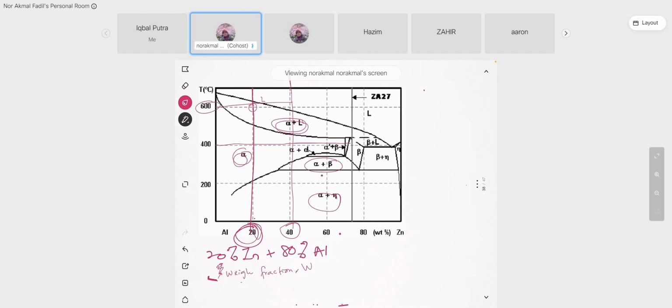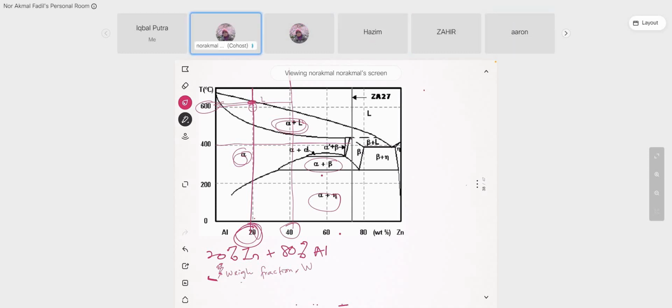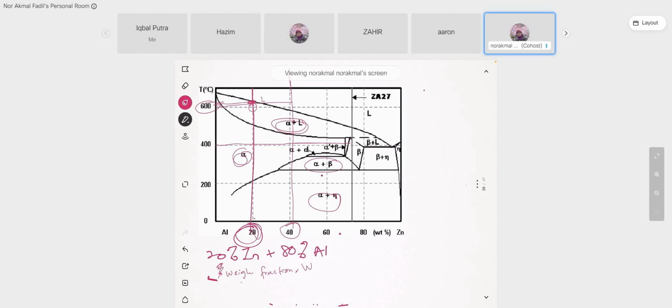Boleh? Kalau kata saya nak betul-betul atas line yang liquidus line tu, at 20%, betul-betul dekat point, macam mana kita tahu temperature dia? Saya tak faham soalan awak. Awak nak tahu temperature at that exact point? Yes. Macam mana, kenapa tanya saya macam mana nak tentukan?